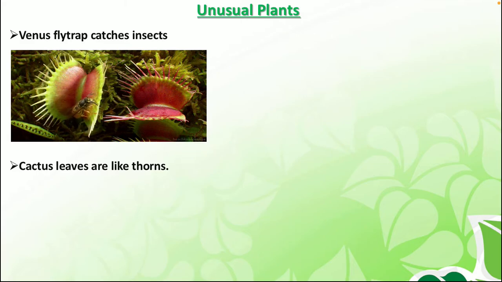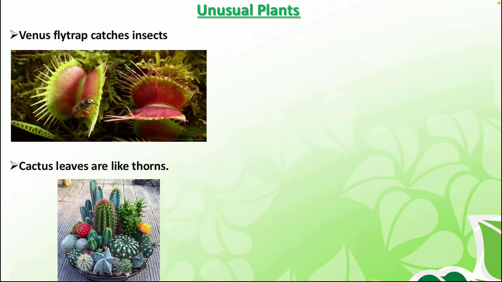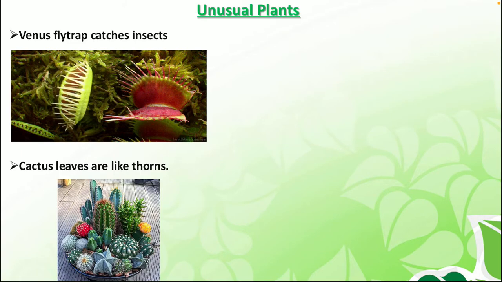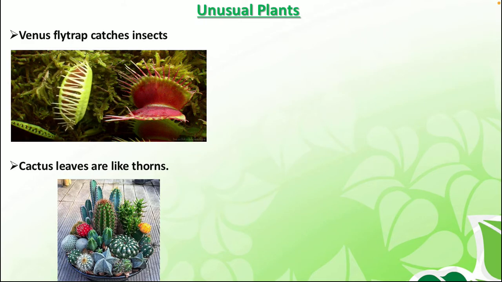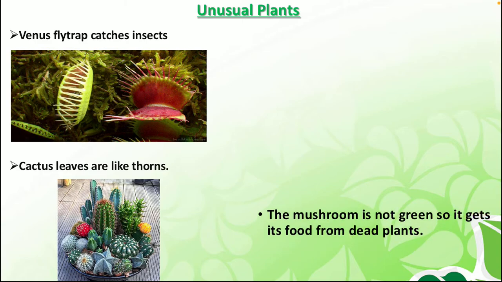Cactus. Now cactus leaves are like thorns, and cactus is usually found in desert areas. Have you seen the cactus? It is a very famous plant, a plant that grows where the soil is dry and rocky. Most usually it is in the desert. A cactus does not have leaves like other plants have. A cactus has spines or thorns on it. And there are around 1,000 types of cactus in different colors, and around 2,000 different types of cactus found in the world.